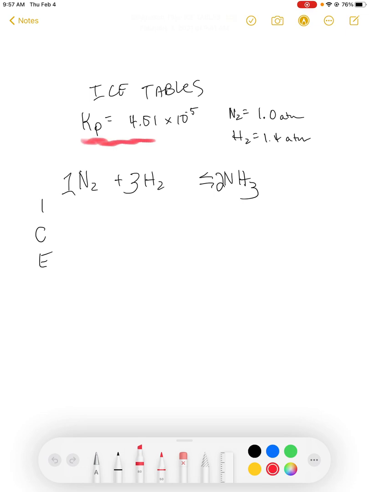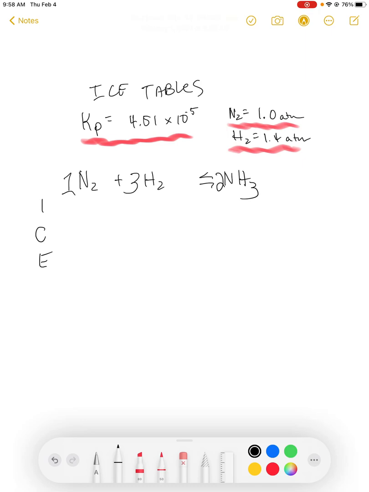So the given problem is that you are given the Kp value right there, and you are given the pressure of the two reactants, okay? And the question is, what is the pressure of each substance at equilibrium? Now, as you've already learned, not all reactions go from just reactants to all products, okay? It depends on what the temperature and pressure and volume are. So let's look at this one.